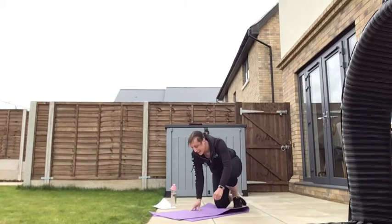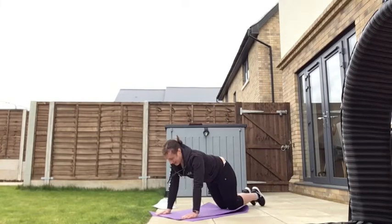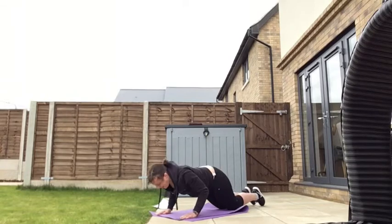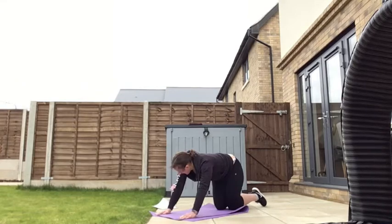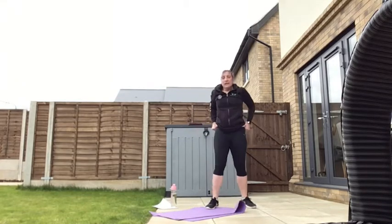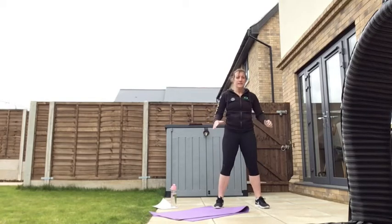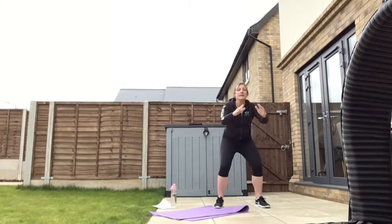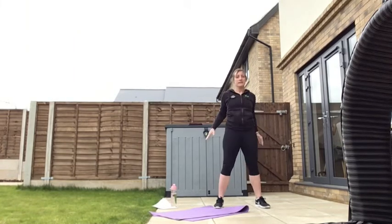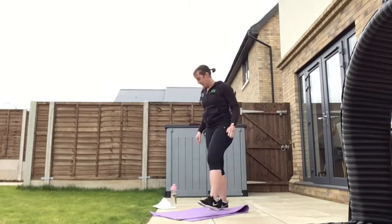So core engaged, 3/4 or full. 1, 2, 3, 4, 5, 6. We're going back to the squats, 12 of them. Let's go. 3, breathing through. 6 more. 2 more. Sit ups. 10.